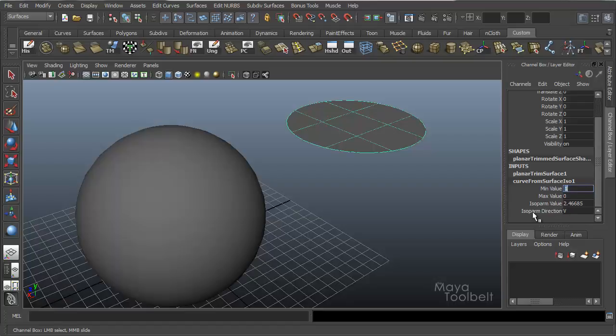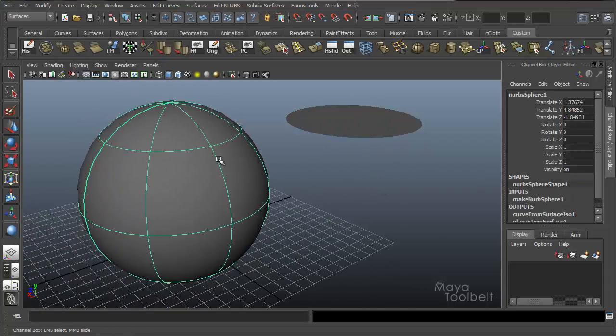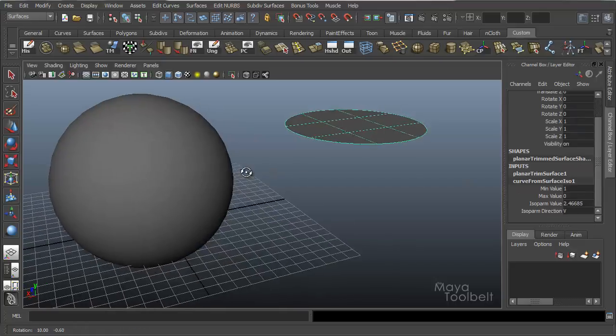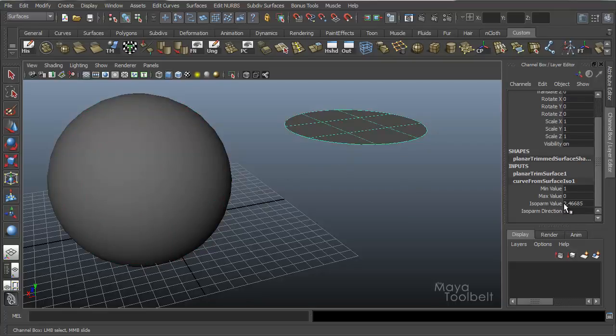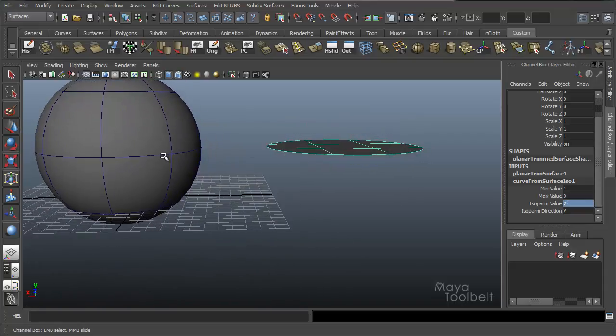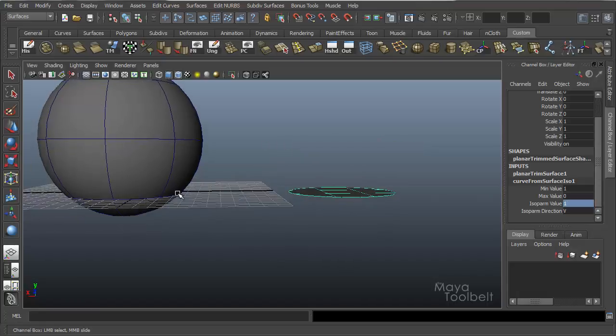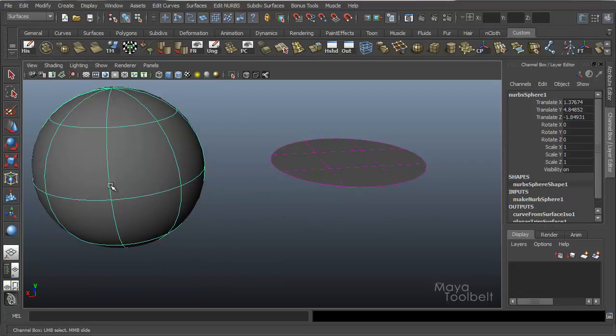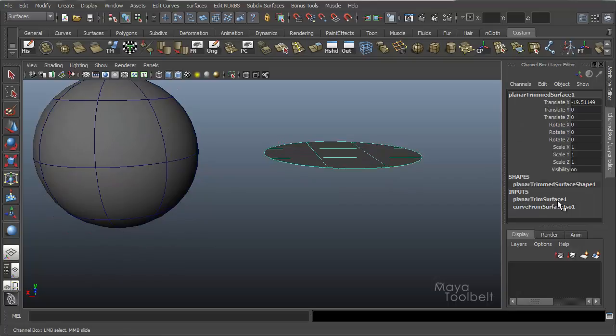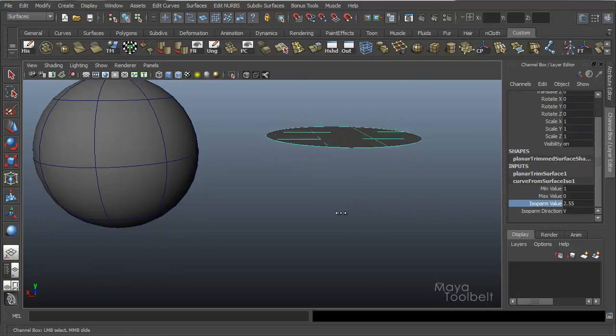But then you have isoparm value and isoparm direction. Based on the curve that you chose is what your value is. So since I chose a point on the surface between these two isoparms to create my planar, my isoparm value is 2.5 almost. If I choose 2, hit enter, it's actually as if I chose this line. And you can choose 1 and it chooses this line, right, that line here. If I click this and middle click and drag, you can see I can scale this value and choose any point along this sphere as my planar source. So if you just choose any surface curve, doesn't matter which one, you can always adjust it after the fact from this isoparm value option here.